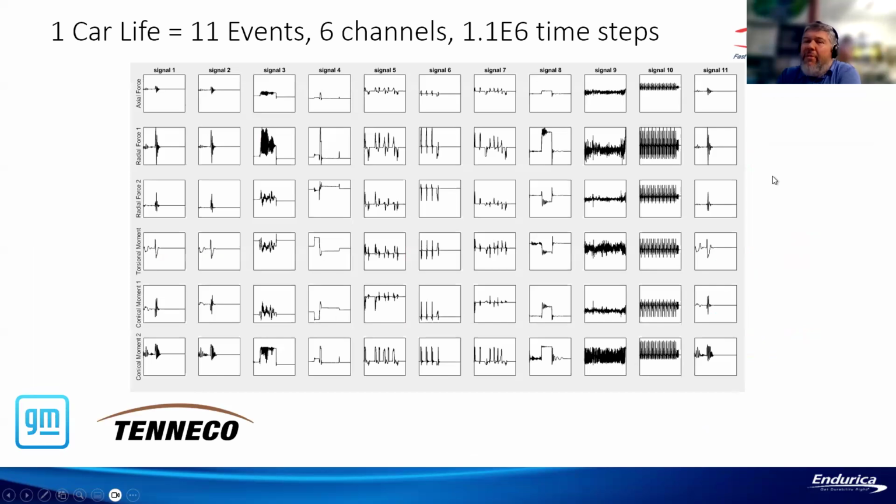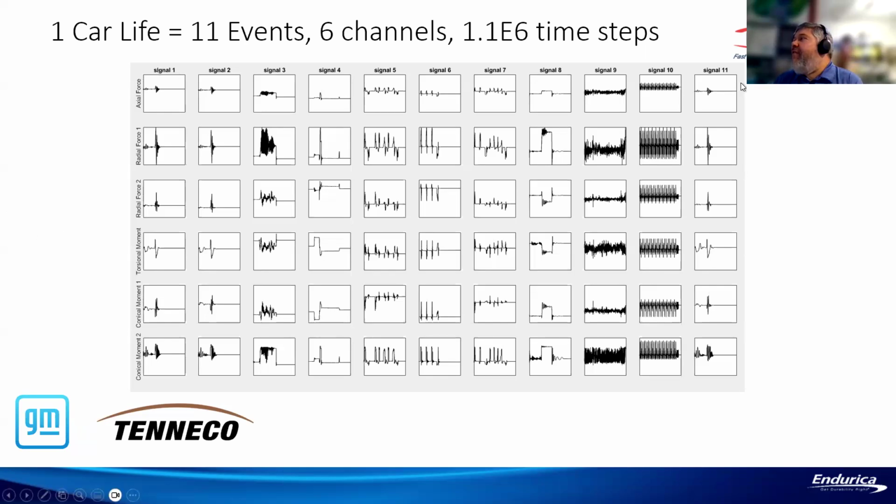Now, in this particular problem, the interest was in analyzing the full durability schedule for a vehicle program. And so for this particular bushing, GM has 15 different recorded histories. Each of those histories has 6 channels: 3 input forces, 3 input rotations. And those are all plotted out here. Each column is a different signal. So maybe one is highway driving, one is hitting a pothole, one is city driving, braking, whatever.